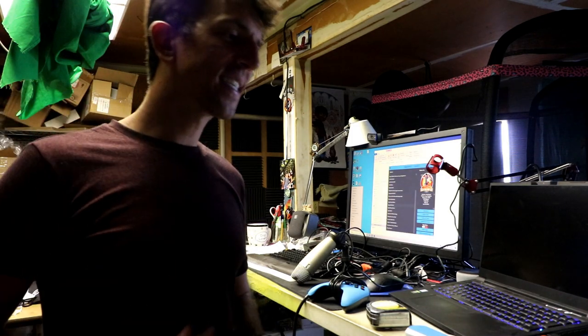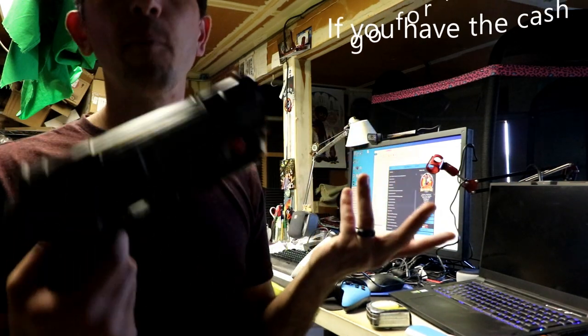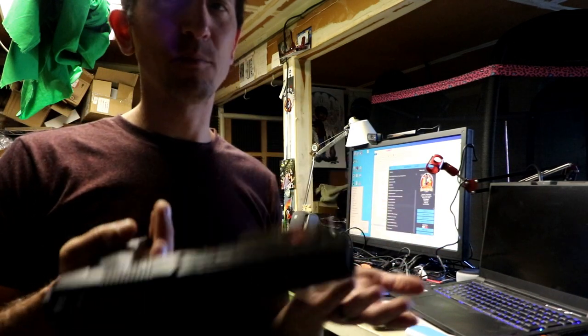So with all that said and done, is it worth it? Yes, if you're into guns and you like shooters, go grab this. And the other thing you have to think about with these is the resale value is crazy. I'm saying that now, but back when I was looking to buy these, when the whole coronavirus thing started back in March, these things got super high in demand. Let's say you get bored of this after a few years. You could probably still sell it for like $80 to $100. So think about it like that. It is a pretty good investment.